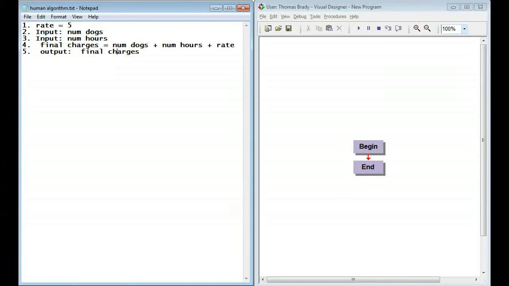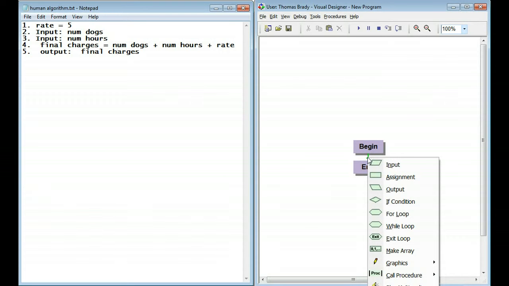Alright, when we left off last time, we had created a pop-up statement, and then we had copy and pasted it into another notepad file and created a human algorithm out of it. It's only 5 steps here, and now it's time to move these 5 steps into 5 different steps on our flowchart. So in order to do that, we have to click the arrow between beginning and end.